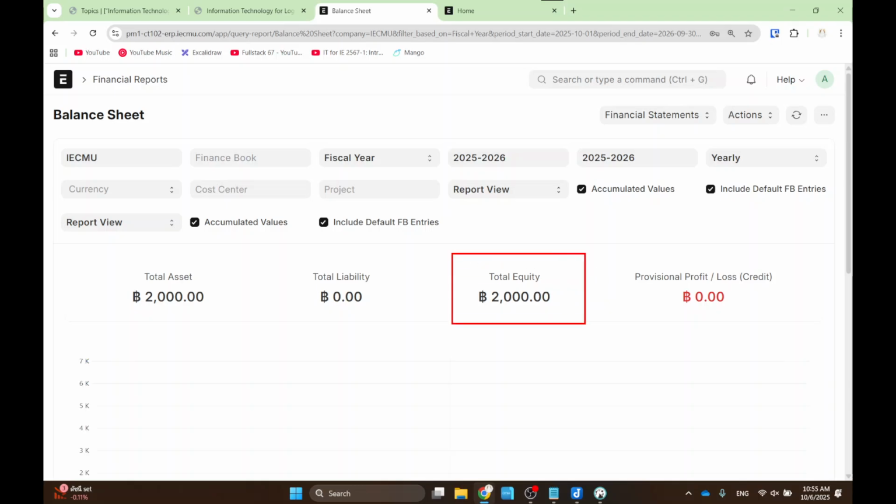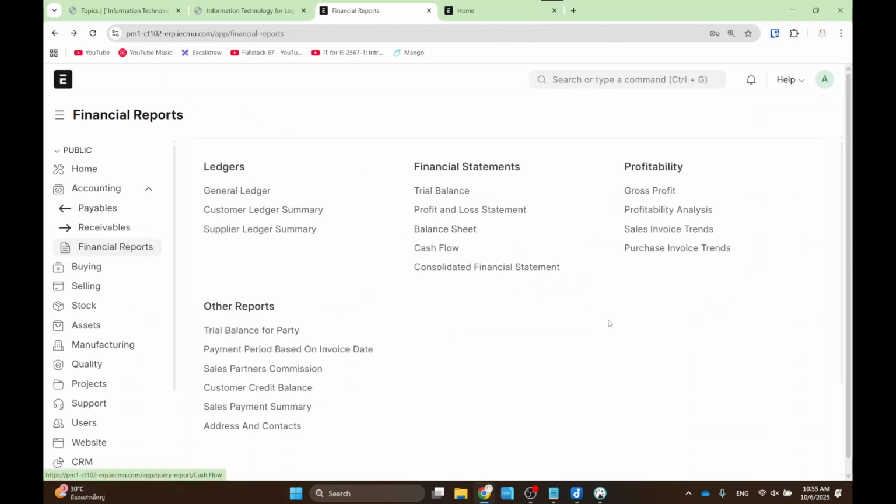Okay, let's check the balance sheet to see if it makes sense. So right now I have my equity, 2,000 baht. Okay, makes sense, right? And you're gonna see that once you start adding more transactions into your company, then the balance sheet will change. There are many things that you can look at, and I was told that accountants like to see this one a lot. It doesn't really make sense to me though. I usually just look at the balance sheet. Okay, you can try other things if you want, like cash flow and things like that. I'm sure there are reasons for it. All right, so we're gonna come back here once we start having more activity in our system.